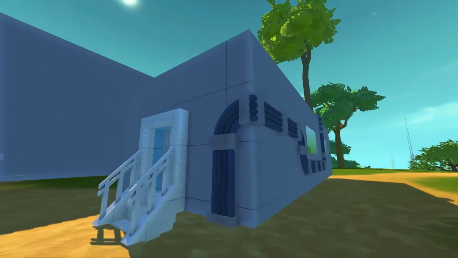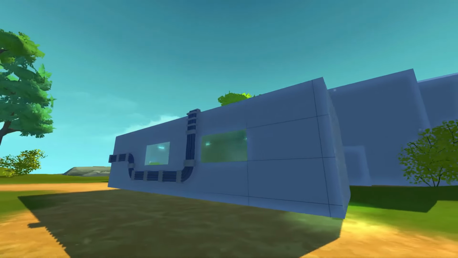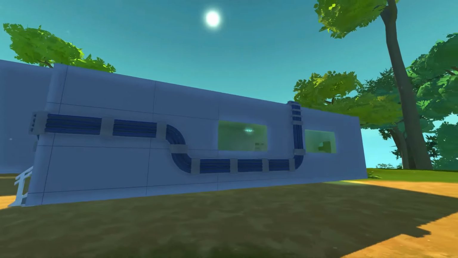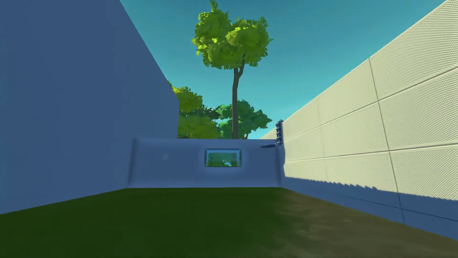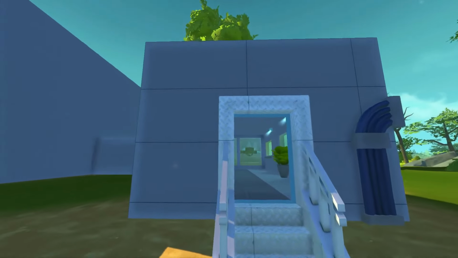So the first thing I'm going to point out, of course, is the outside here. You can see this part of the hangar is just like an entranceway. So this is like a wireway system right here, and incidentally, you can actually see it goes up and over and around and then right through the building. So I wanted to add a little bit of layers to this build.